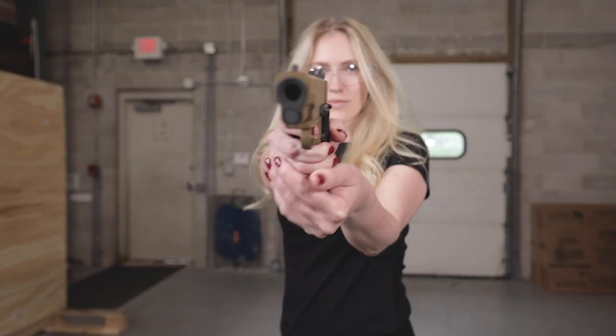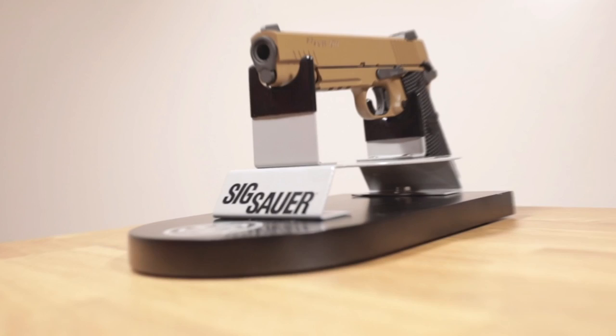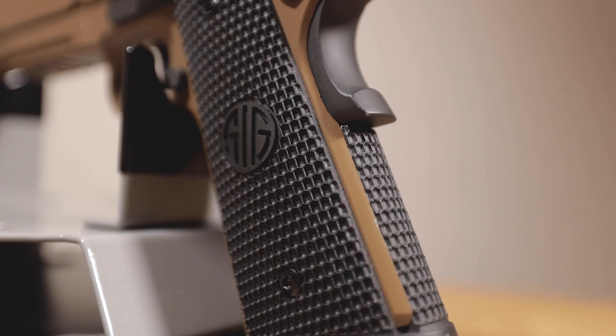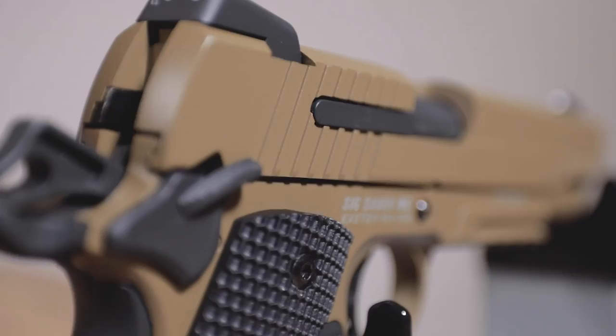The new Sig Sauer 1911 EMPEROR SCORPION is made of stainless steel and is finished with a custom flat dark earth finish. Also, each EMPEROR SCORPION is fitted with an amazing dark piranha textured G10 magwell grip emblazoned with the Sig Sauer logo and dark controls, exactly like the original 1911 EMPEROR SCORPION firearm.